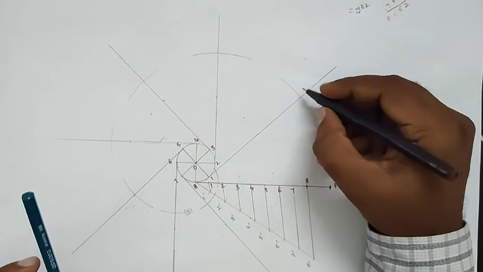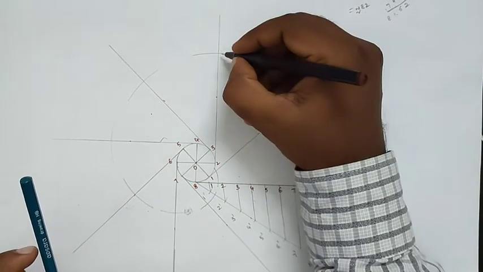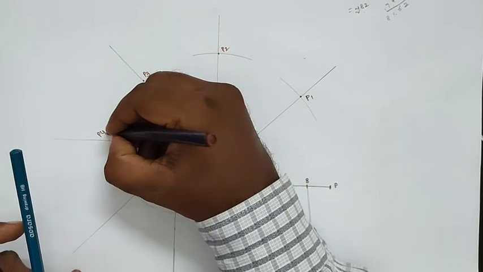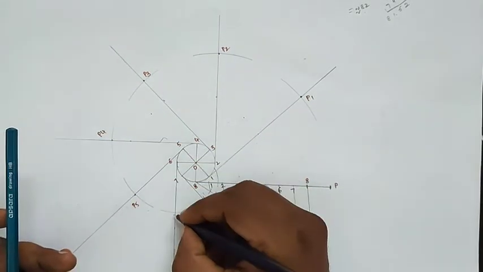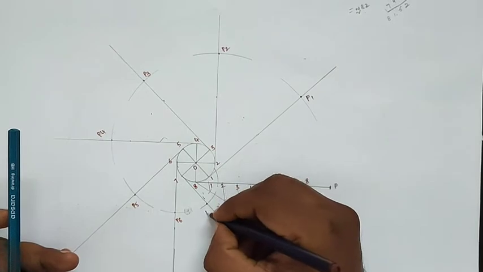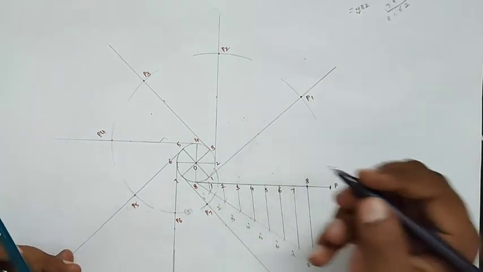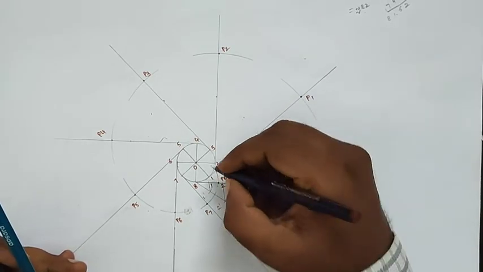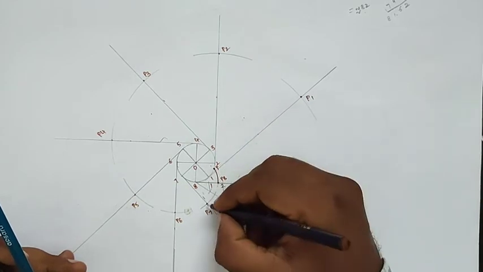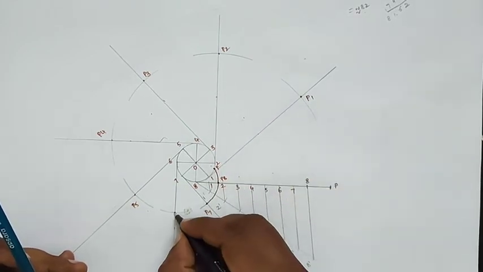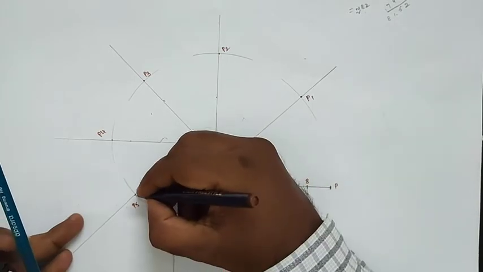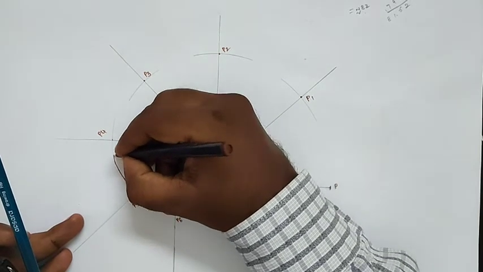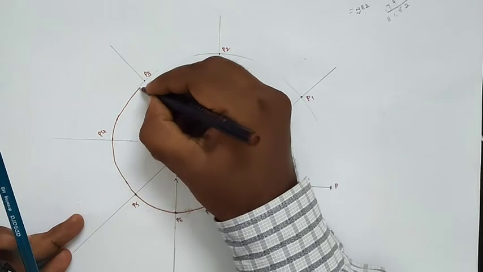So now we can locate the different points. Here P1, here P2, this is point P3, this is point P4, point P5, point P6 here, point P7, here point P8, and here we'll get the point P. So joining all the points, draw a freehand sketch. If the length of the string is greater than the perimeter of the circle, we'll get the involute curve like that. Freehandedly we join all the points.